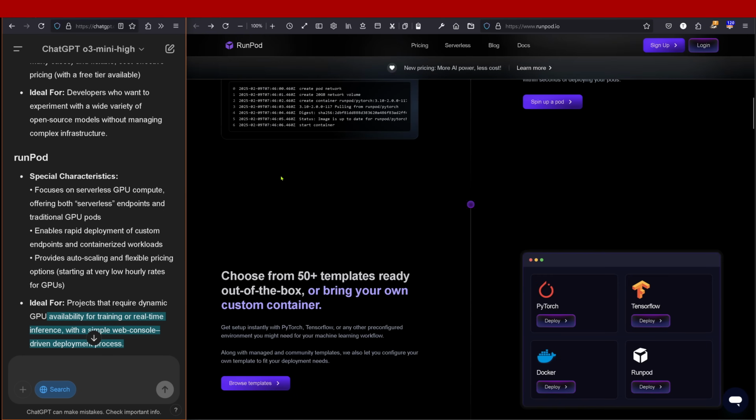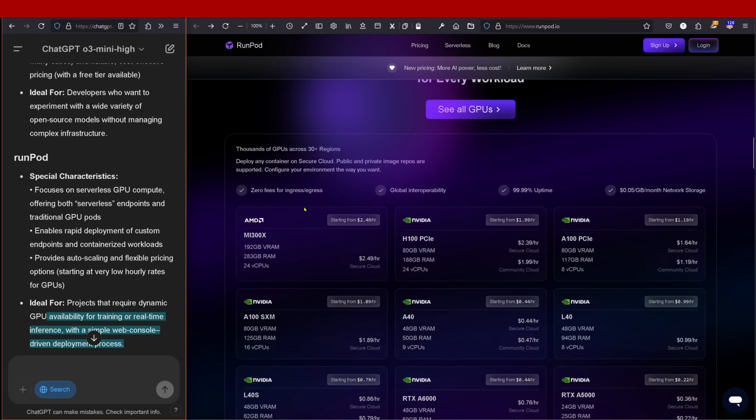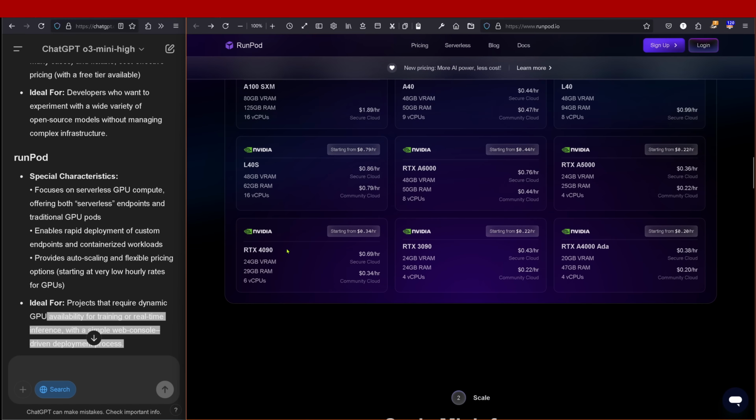Globally for your workloads: PyTorch, TensorFlow, Docker, RunPod, great. So here we have now the prices. Oh, this is nice. From AMD, the MI300X, our AI chip, starting here from this price per hour. So you have an idea: if you need about 192 gigabytes of VRAM and about 300 gigabytes of RAM, this is the price per hour. Plus, please note, maybe you will have some additional prices for data transfer or whatever other fees. Make yourself clever. Here we go from A40, A6000, 4090. Okay, so you get a good idea of the prices.